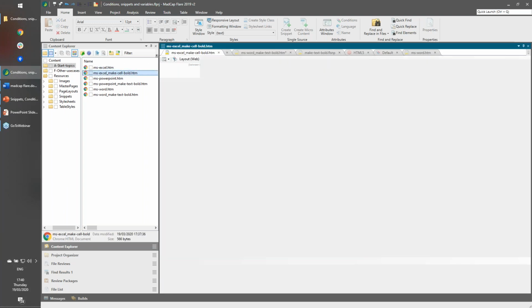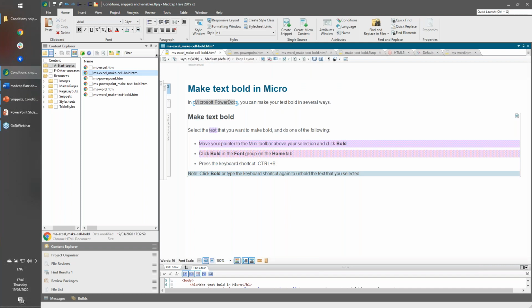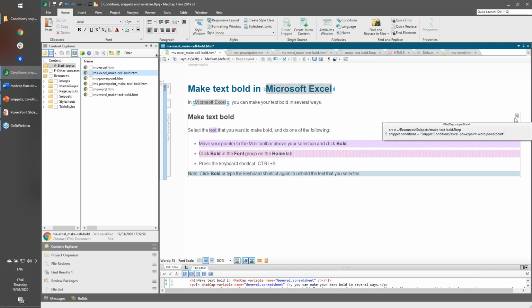Make text bold in Microsoft Excel. Now, because I copy pasted the topic, the condition tag, which is visualized here as well, is also copied, right? So at this point, the snippet conditions still say show stuff that's relevant for PowerPoint. I'm going to change this.